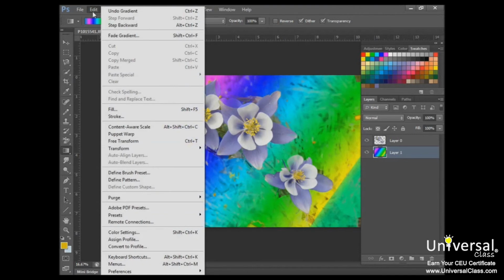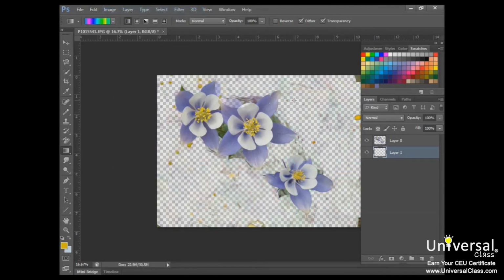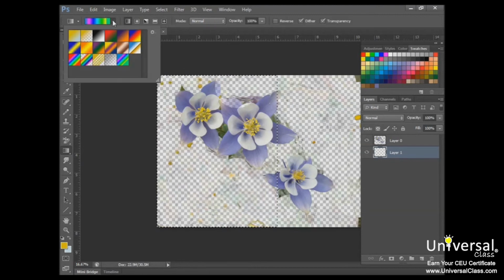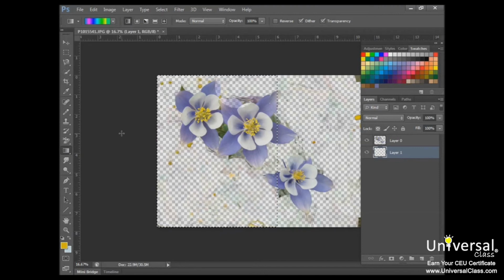Now if you decide you don't want the whole image to be a gradient, but just a part of it, you can select an area using the rectangular marquee tool, as we've done here. Then you'll select the gradient tool again, and choose your gradient in the options bar. I'll stick with the new one that we created. Choose an option for applying the gradient fill. There's different styles here. Linear gradients have shades that go from starting point to ending point in a straight line.